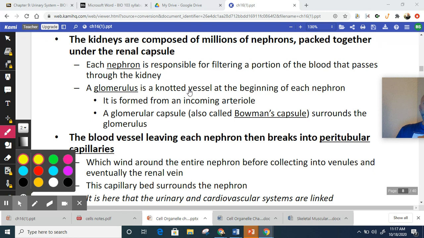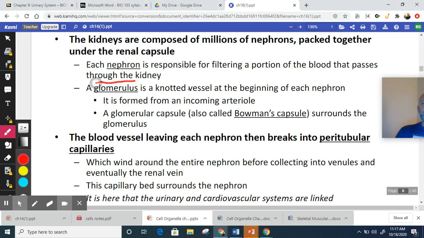All right, so it's that glomerulus that is a knotted or circular arrangement of capillaries, and that's where filtration is happening, right? This is the site of filtration at the glomerulus. So number one, that's the first process, filtration. So everything is coming out of the blood that's small enough to, right? All these different things are leaving the blood and they're finding their way from the blood vessel into the tubes of the nephrons that surround the glomerulus, which is called the glomerular capsule. So these are tubes from the kidneys.